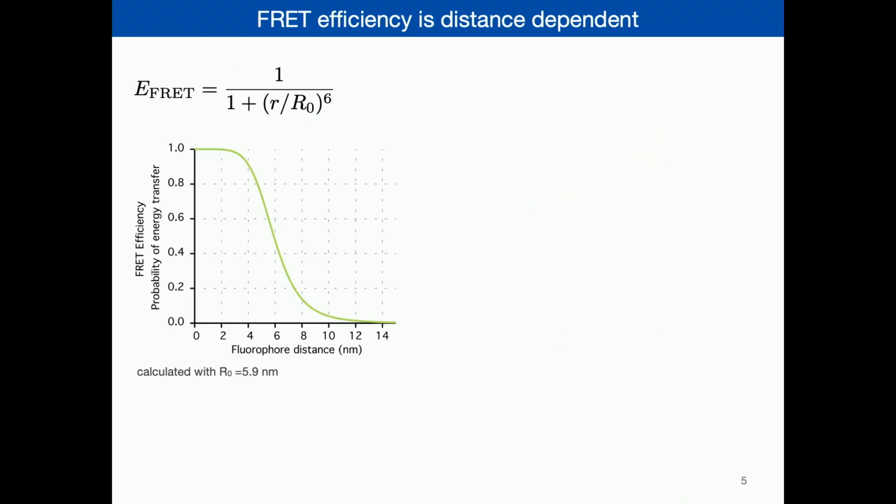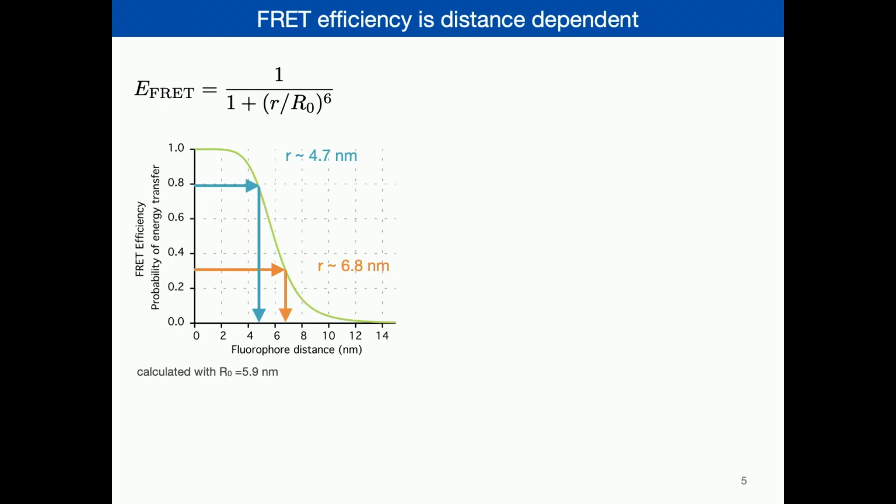If we plot this, we see this green line here, and that is something that everybody would know. And of course, what people came up with when they saw this is: oh, we measure an efficiency, and when we measure that efficiency, we can derive a distance. Now, in this example, when we measure 80% efficiency, we have a distance of 4.7 nanometers. Or if we measure an efficiency of 30%, we have a distance of 6.8 nanometers.